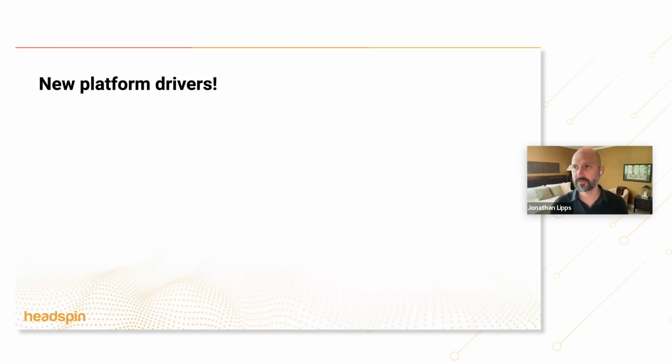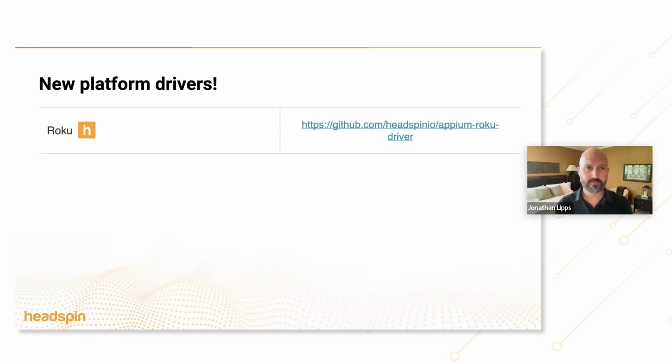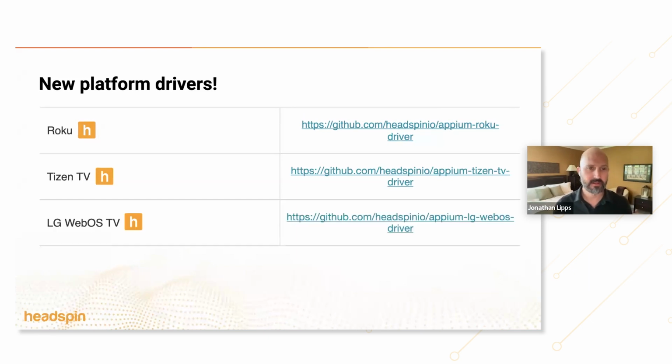There are some new platform drivers, starting to meet this goal or vision of WebDriver compatible, Appium compatible automation for everything. Here are some of the new drivers that have been developed over the course of working on Appium 2. There's a Roku TV driver that has been produced by my team at HeadSpin, a Tizen TV driver, also produced by my team at HeadSpin, and yet another TV driver, this time for LG WebOS TVs. These are all open source, available on our HeadSpin GitHub, so you can check those out.